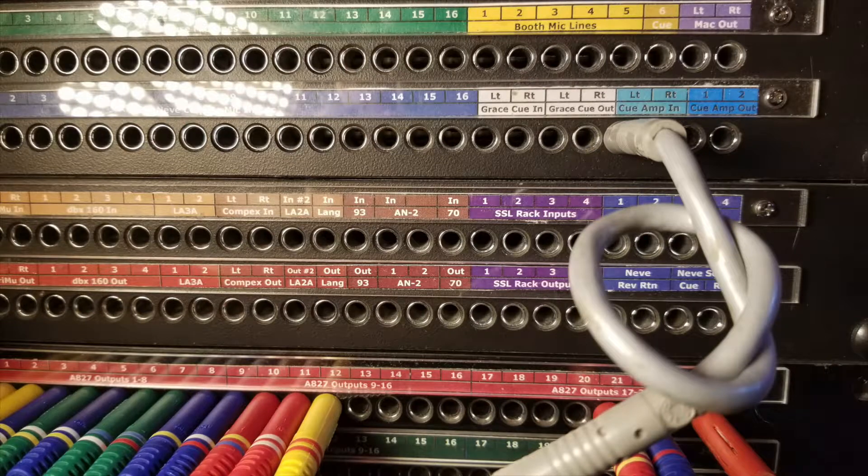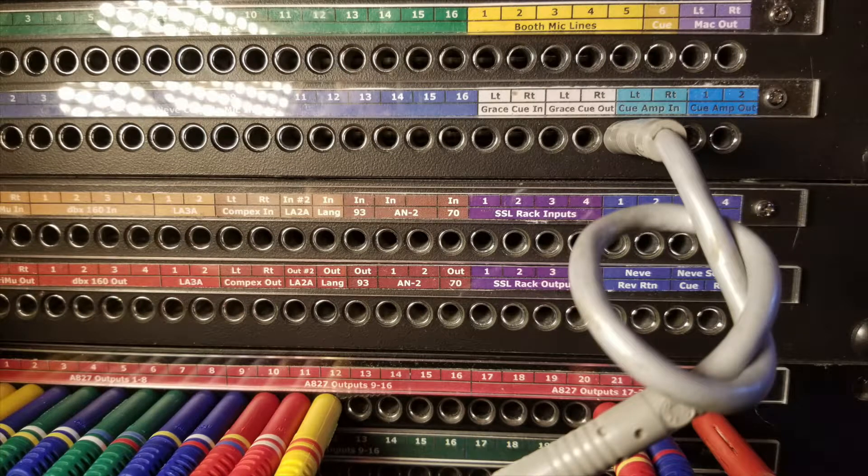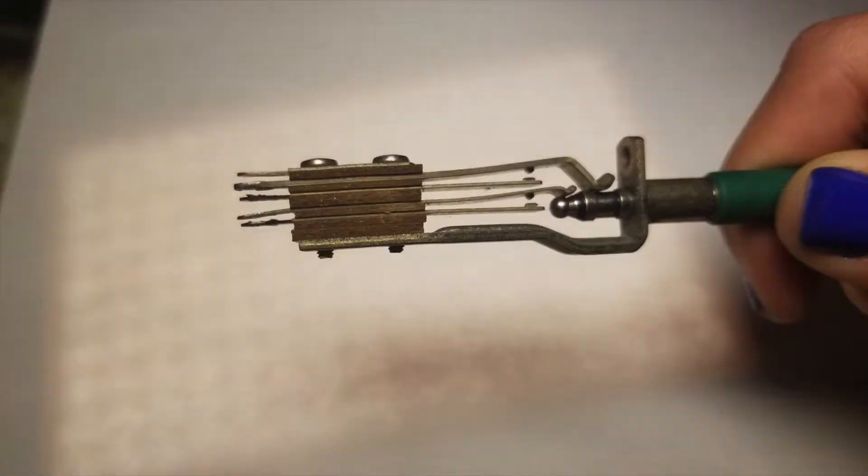Sometimes in situations where normal is present, it's necessary to interrupt the normal by inserting a cable but not connecting the other side. This is called deadpatching. It breaks the normal and cuts off any further signal routing. This would be useful when interrupting the normal input path of a tape machine, for instance, thereby preventing the signal from leaking into a track when erasing it.